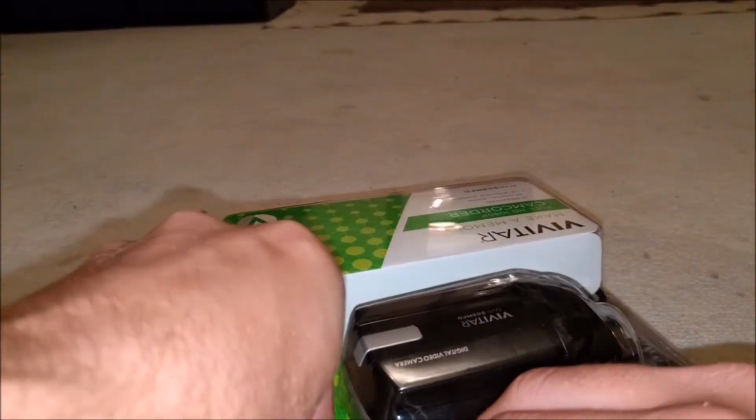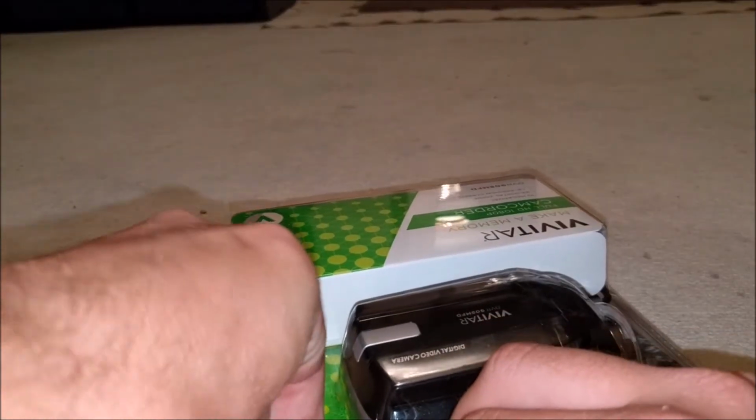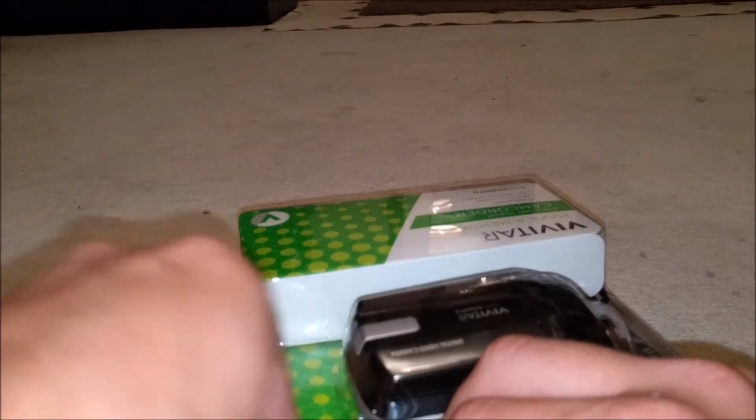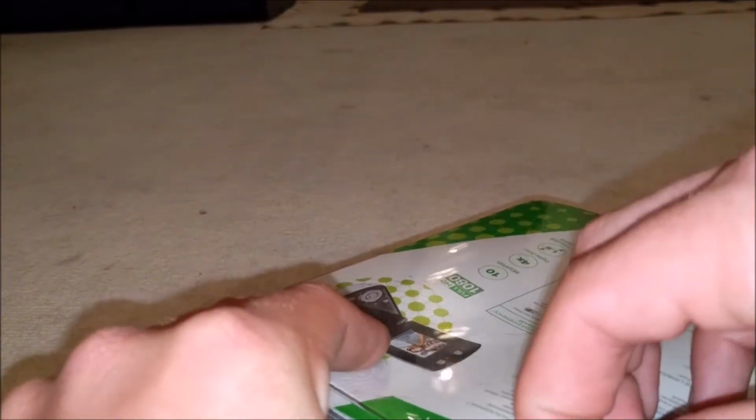Now, I just need to open it again because I have had it open, but I need to tape it back up. Because, as I shall hopefully demonstrate throughout the course of this video, it is not that good. And it is going back, and I just taped it up to stop it from falling out everywhere, and now I can't get the tape off. There we go.